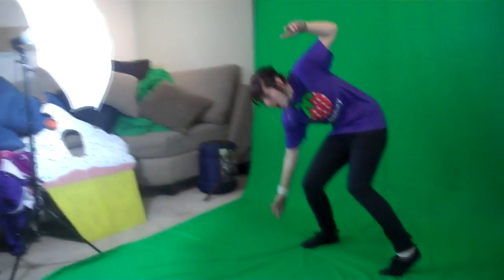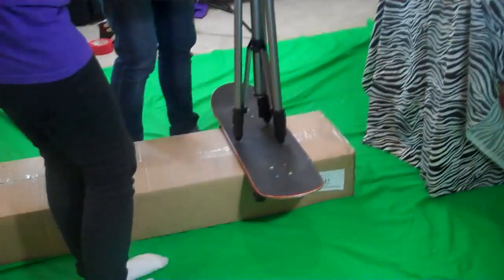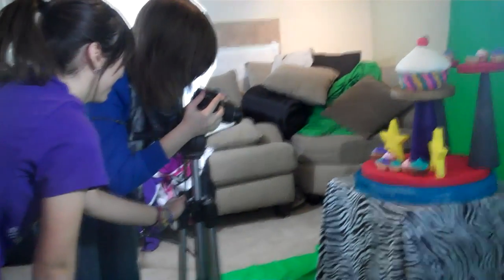The other scene was where I was falling out of the sky after I transformed out of the cupcake, because I jumped off of the little Cupcake Kingdom. We had to get all of that on the green screen and I was just making really weird poses, trying to make it look like I was actually falling — I was just standing, on one foot or doing something random. It's always weird when you have to do stuff with green screen. Another difficult part was getting the initial zooming into the castle, where I had turned into the cupcake and was inside of the castle. We had to do that so many times. One time we tried putting the tripod on a skateboard and lowering it — it was a mess — but we eventually got that shot.